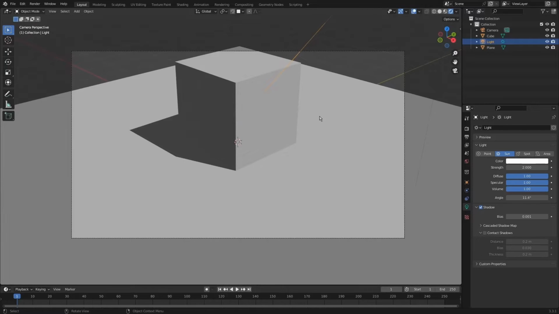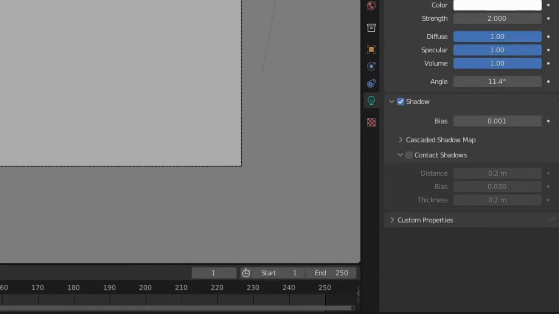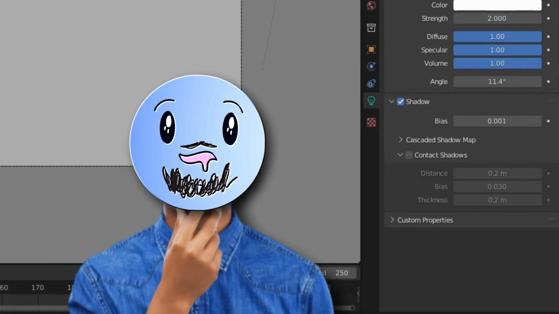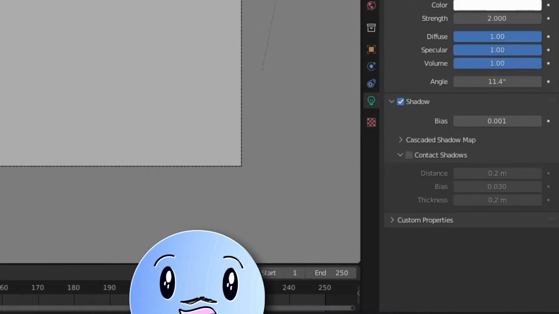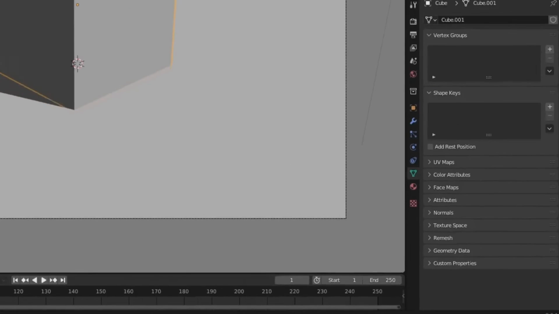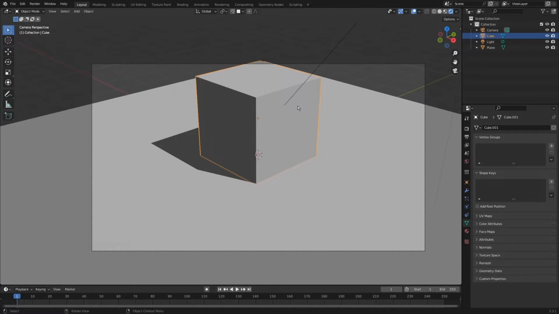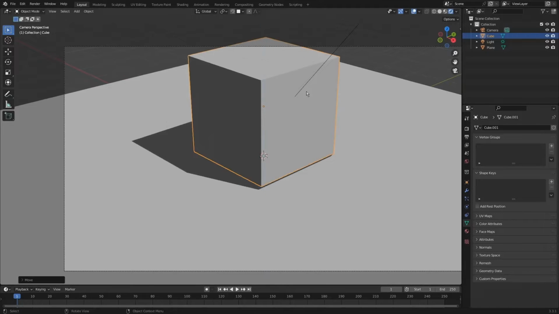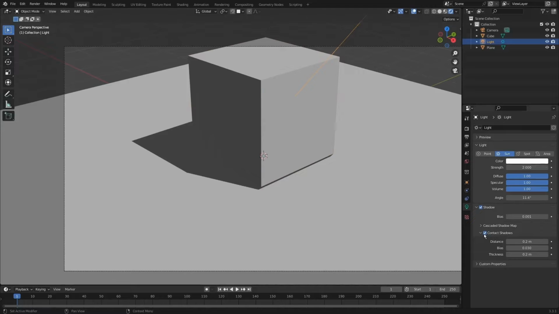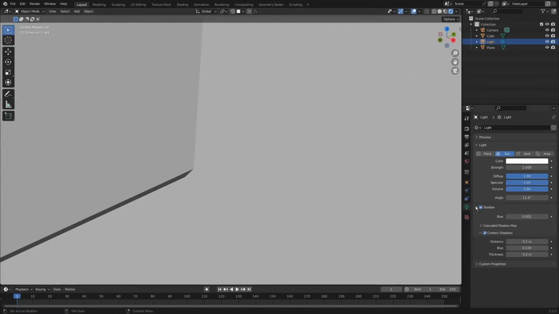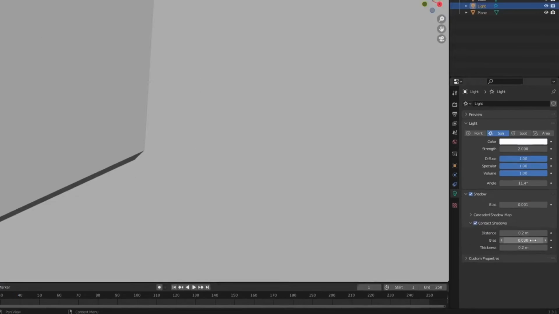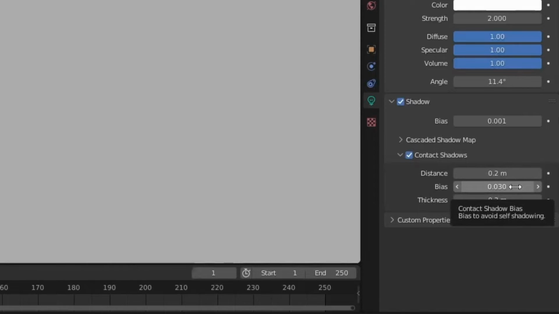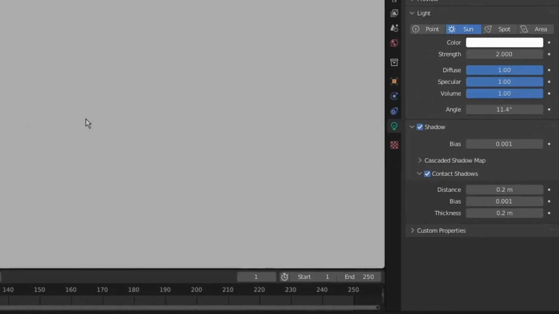Once you've done all those steps, the next thing we should do is to enable the contact shadows. The goal of contact shadows is to capture small details that regular shadow mapping failed to capture. In order to see the effect of the contact shadow, simply move this cube on the z-axis a little bit, select the sun once again, and you could zoom in here, and you could see the difference. And now it is looking better, and an additional property for this is to set the bias as well to the lowest value.